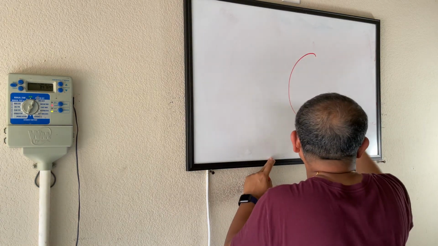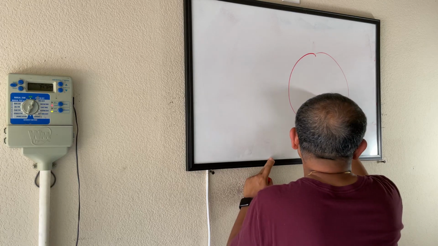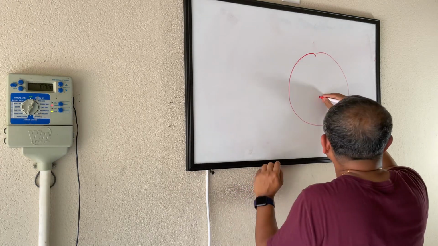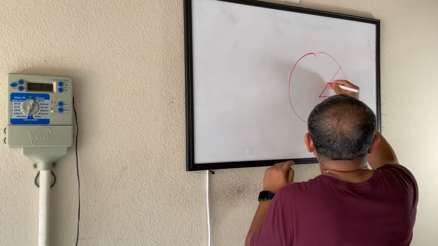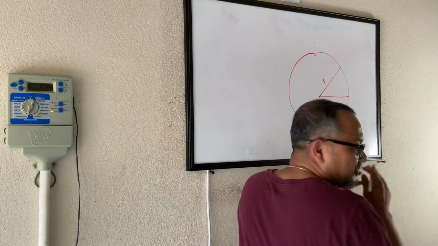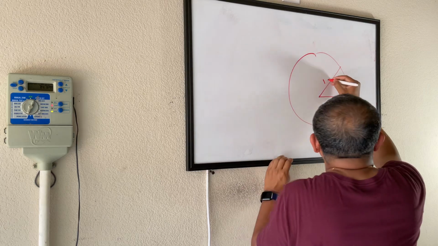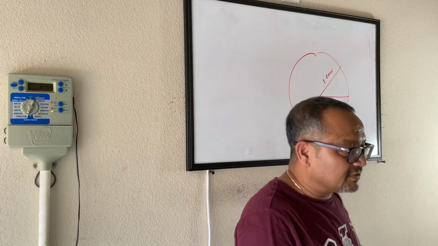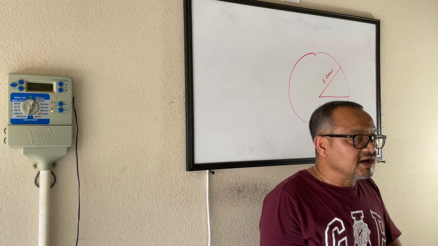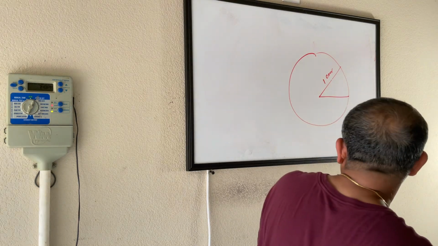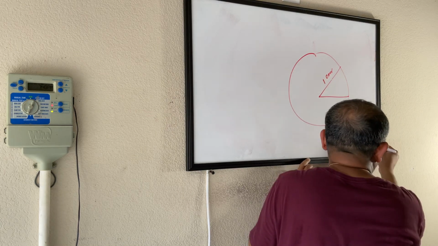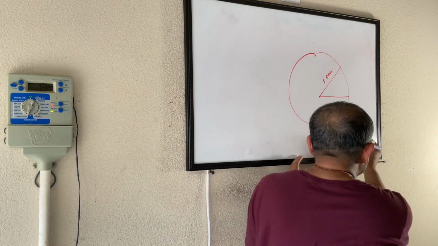So let's say this is my circle where the radius from here to here, or from here to here, is 1. Let's say for sake of argument, we'll say this is 1 centimeter. Okay. So unit circle is what we are seeing. Now we are talking about unit circle trigonometry. So trigonometry will come into existence only when we have a right angle triangle, right? Meaning one angle is 90 degrees.